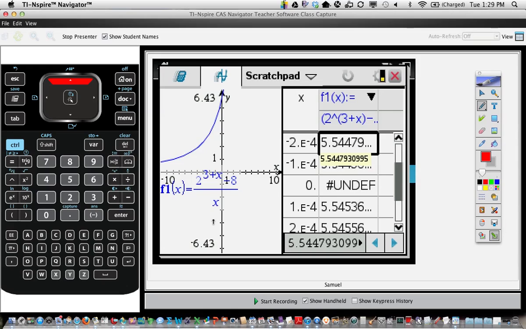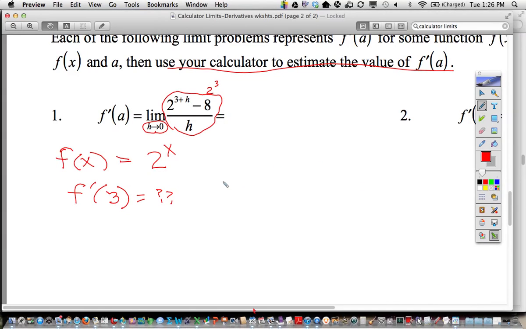So now, back to John's question. On the quiz, to justify it, can't we see what this answer is? What would it be? 5.545, I think, rounded, wouldn't it? So it looks like it'd be 5.545 to 3 decimal places. Now, that number is what again? What does that represent? The slope of this function at 3.